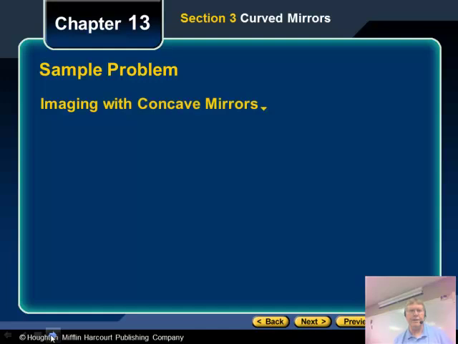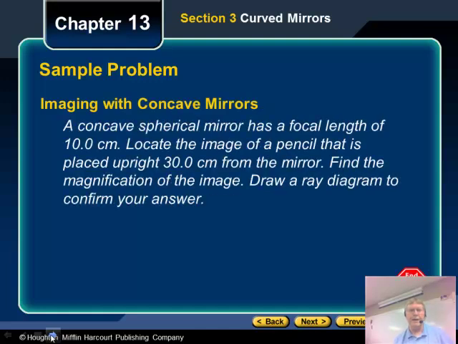Alright, so let's take a look at a sample problem. A concave spherical mirror has a focal length of 10 centimeters. Locate the image of a pencil that is placed upright 30 centimeters from the mirror. Find the magnification of the image. Draw a ray diagram to confirm your answers.